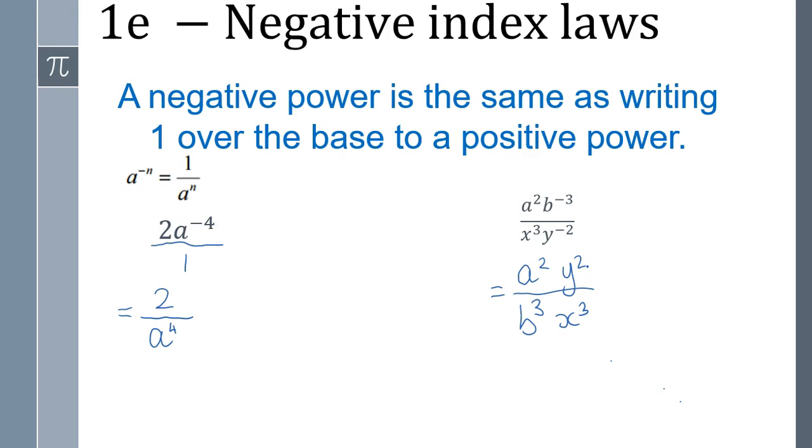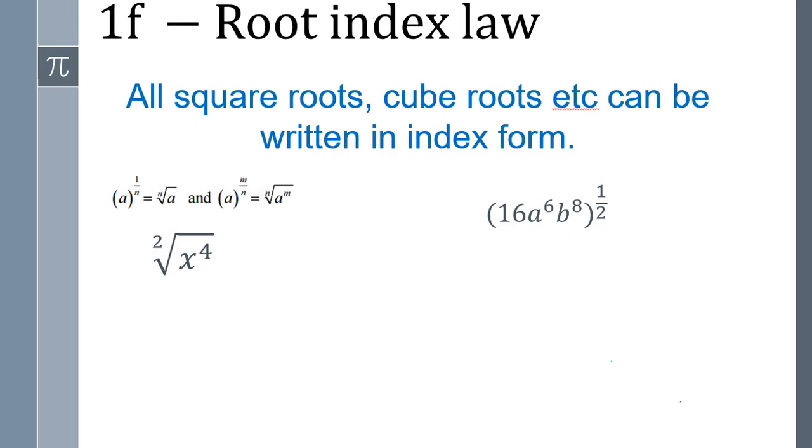Our sixth index law is the very last one we have to do, which is the roots index law. Okay, and our final index law, here we go, is our root law. So you can see the formula there from the formula sheet has two different notations, but they are pretty much the same thing. I prefer this second one here, just because they normally put an m inside the root, so it's a bit handier, but you can use either. It doesn't really matter and it doesn't make a difference.